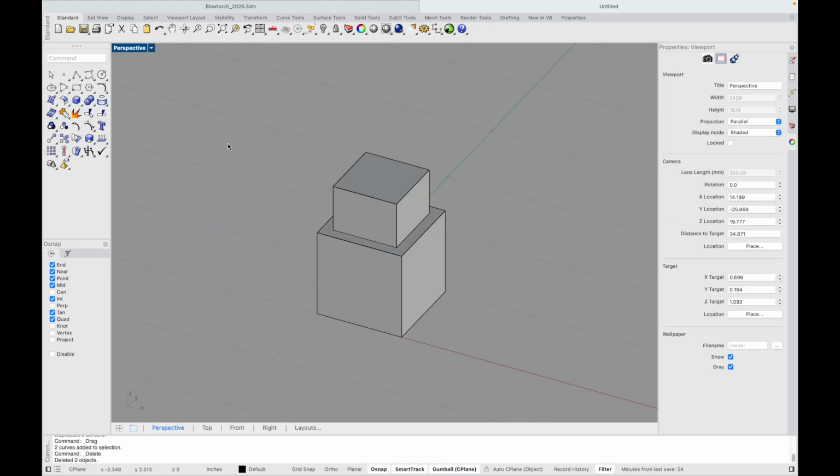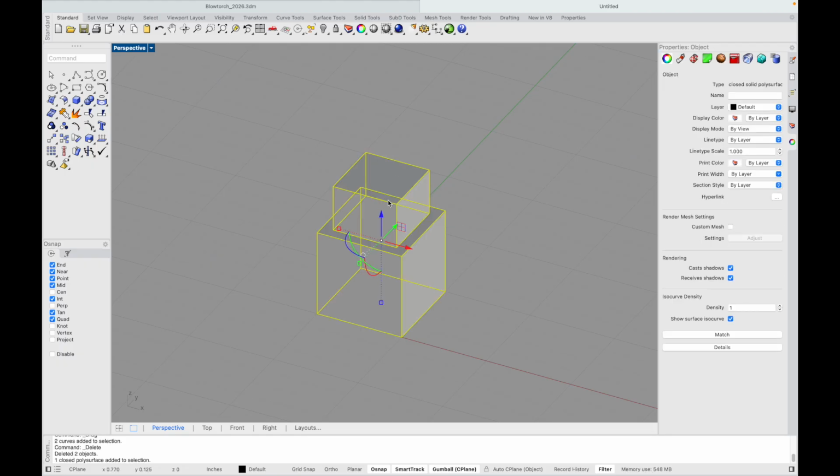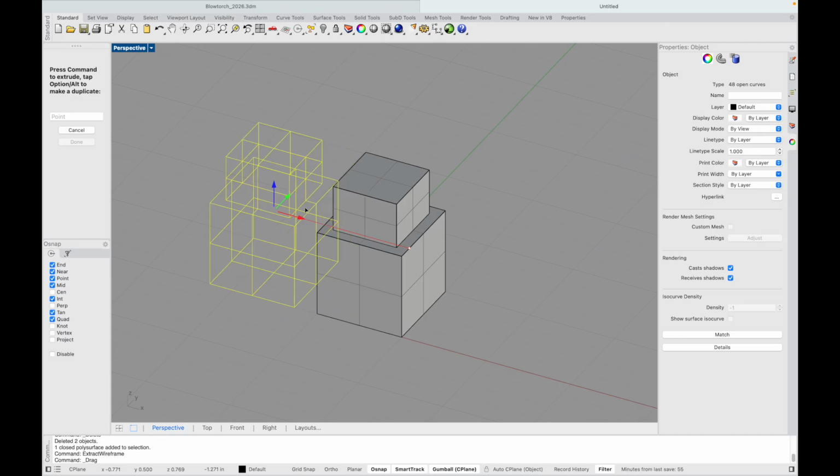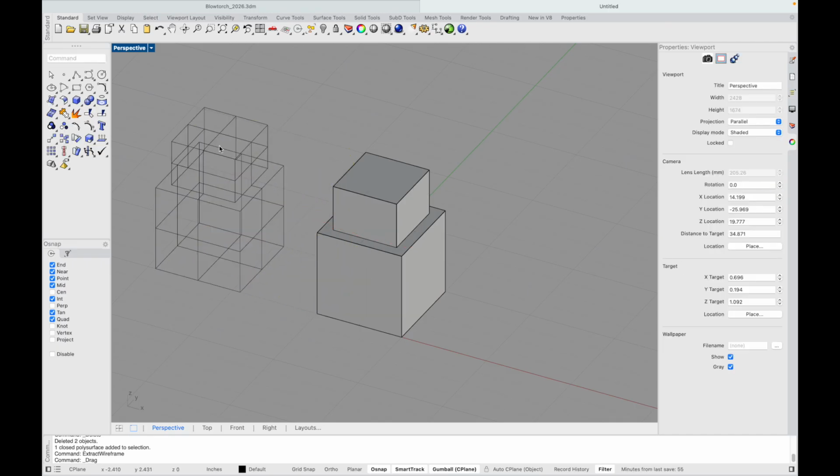Let's go on to another command, which is to extract the wireframe of this object. If I want to get not just the boundaries of a face, but the boundaries of the entire object, then let's click on this and say extract wireframe. And this is going to give me the wireframe of this entire object. Now you'll see with this, I've also got these lines that don't actually exist. These are the isocurves of the surface, which I have turned off in this view.